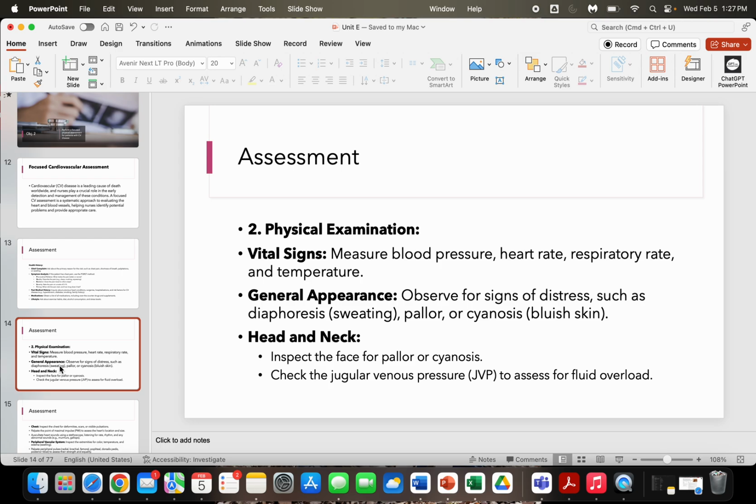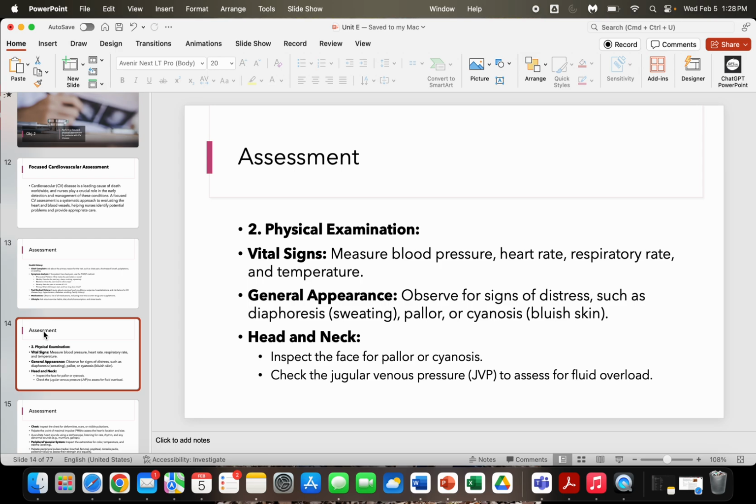Respiratory rate, most typically, is high, okay? Because they're trying to breathe in more oxygen in order to allow their body to have more oxygen to carry out to their tissue and their blood, okay? Most of the time in cardiovascular issues, you're looking at people who are short of breath, they're trying really hard to breathe faster to get more oxygen, okay? Temperature kind of just depends on the disease process.